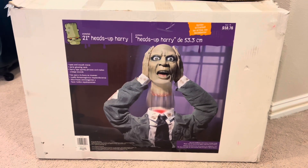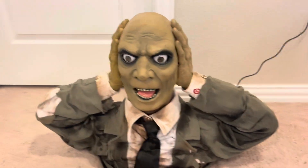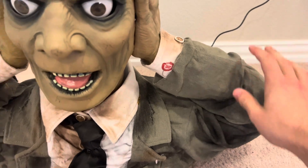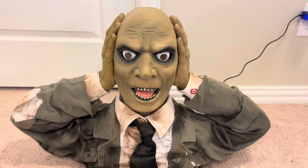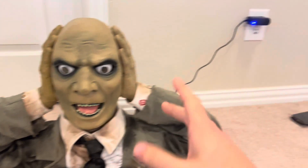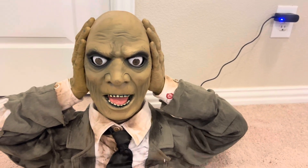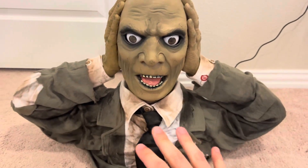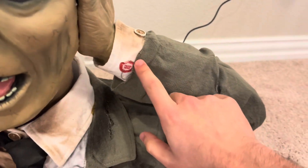Here he is — as you can see he's in really good condition. No tears or rips, and the clothes are in perfect shape. This is the new adapter I bought; it has a light on it and takes a 9-volt 1.5-amp adapter. It did come with the original, but I just got a newer version — the cord is a little shorter but it's okay. The difference between this and the life-size is that it's just the top half, sitting on the ground. There is a try-me button on his wrist and a light sensor on his tie.